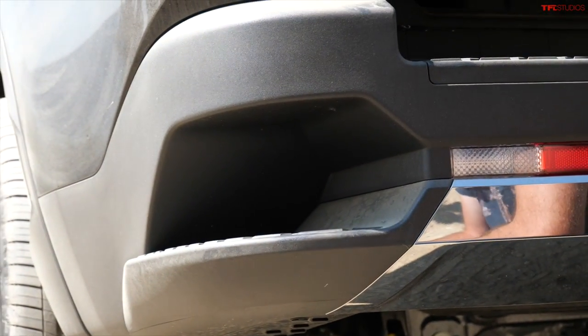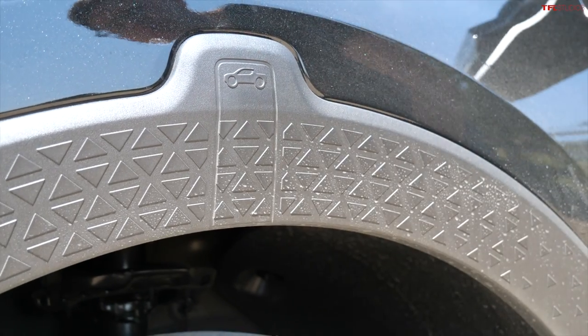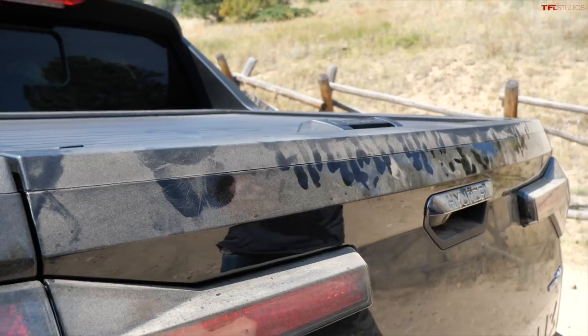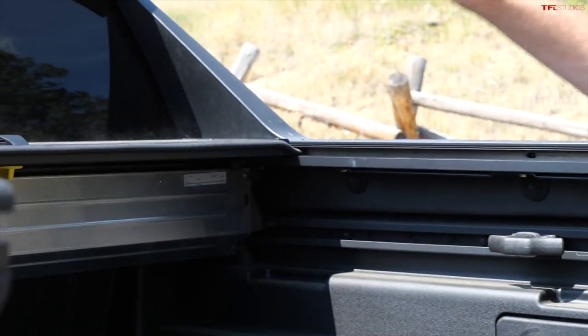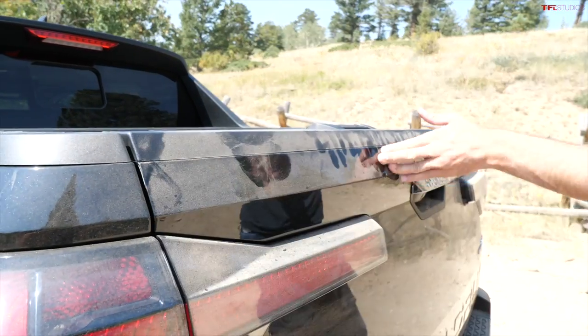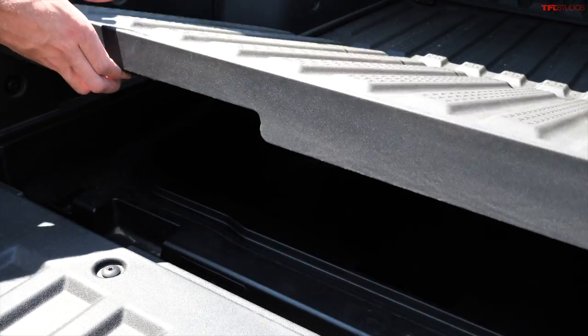Quick gadgets and gizmos segment: the Santa Cruz has an integrated bumper step just like you'd find on the Silverado. The truck is covered in easter eggs including little images of the Santa Cruz itself on all four fender flare moldings. There's a lockable storage area underneath the tonneau cover on higher-end trims. You first unlock the tailgate to access the bed, then use a small lock underneath to swing open the tonneau. They provide a strap to tug it closed and lock it. The storage is water-resistant — not waterproof, but better than an open bed.